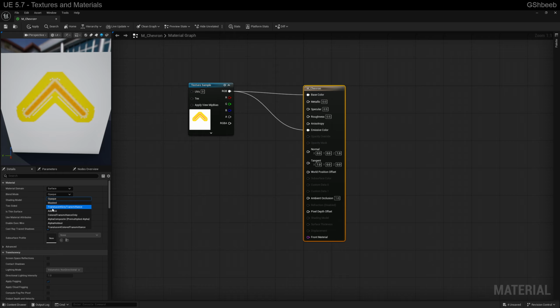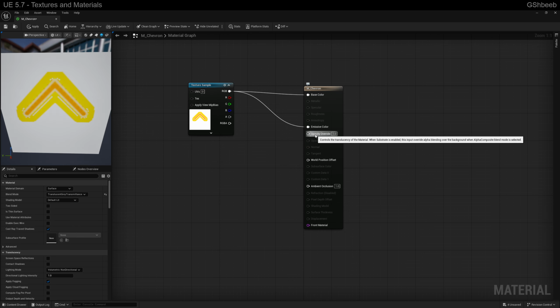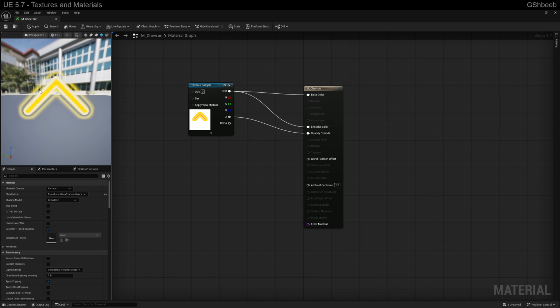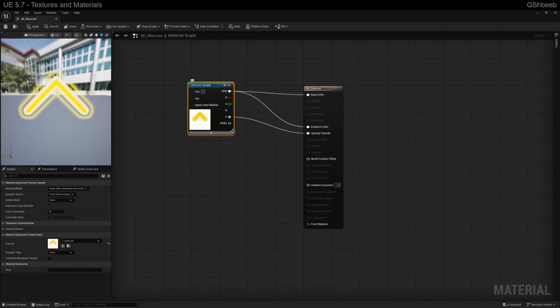So I'm going to come down here and go to translucence gray transmittance. And when I do that, I get this opacity override. So if I take my alpha channel and roll it into my opacity override, then you'll notice I'm starting to get that neon sign look that I was going for, where the outside edges are dithered with some light passing through, and the inside is completely solid, and then I have this gap in between. So I'm actually showing a variety of different alpha representations from just one texture.